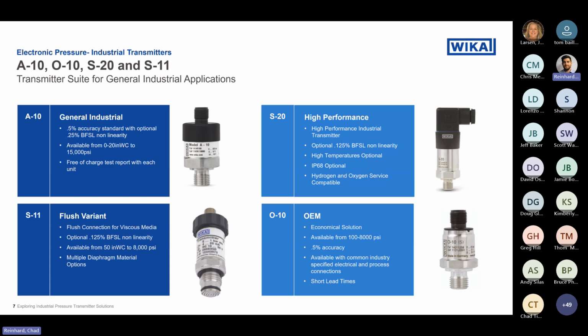The S20, hopping over to the right-hand side, that's where you get into the higher performing compared to the A10. You'll see the optional accuracy, 0.125%, best fit straight line. High temperature options are available. It's got 9 different output signals, kind of a fun fact about it. So again, pointing to that versatility or being able to be placed in multiple markets. And it's got a very quick response time. So just speaking to the performance level again, it has response times up to 1 millisecond.